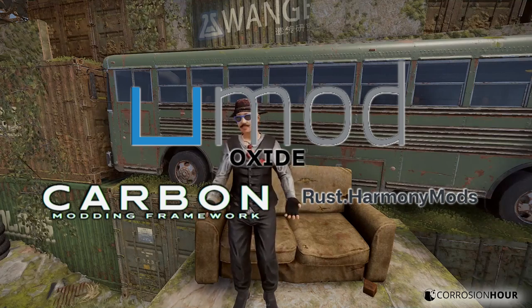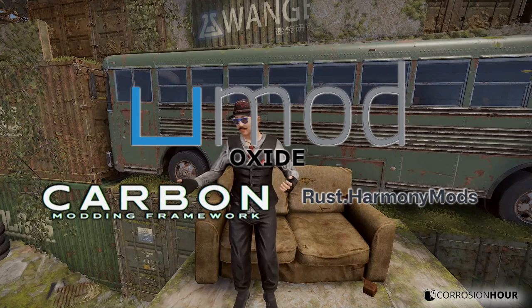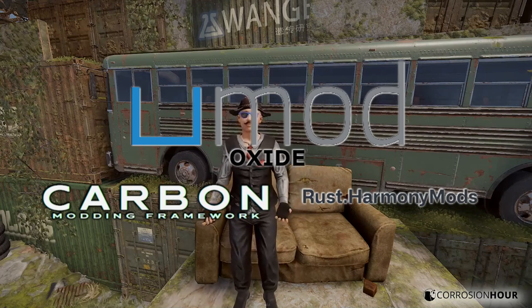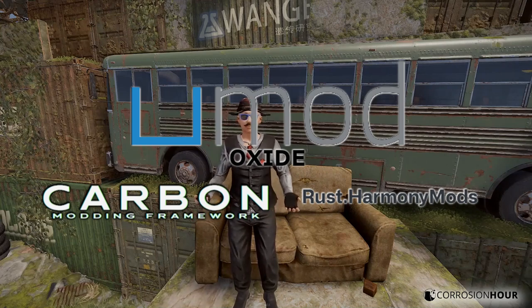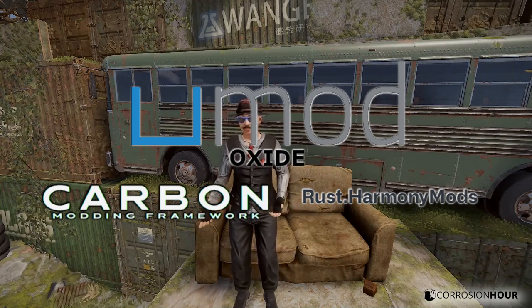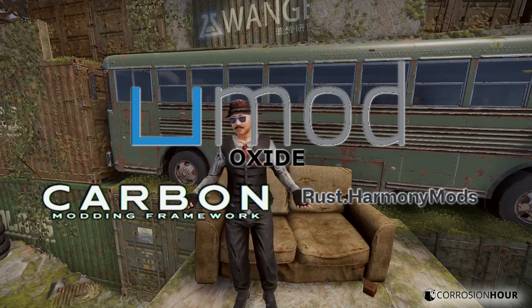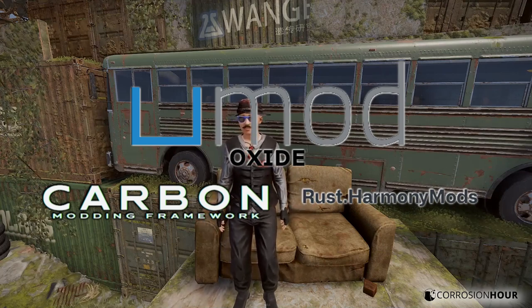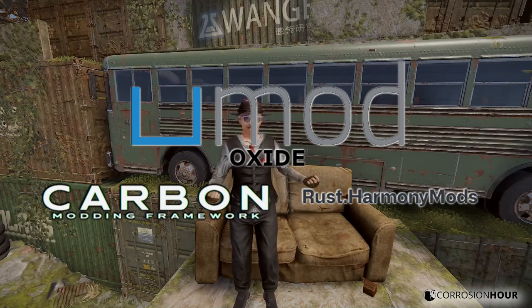It is by far the most used option that we'll go over, and probably the only one that most Rust admins and moderators will hear about. Carbon is a newer platform that performs basically the same function as Oxide. Its relative newness doesn't discount its potential, as it has picked up considerable steam in recent months within the development community.